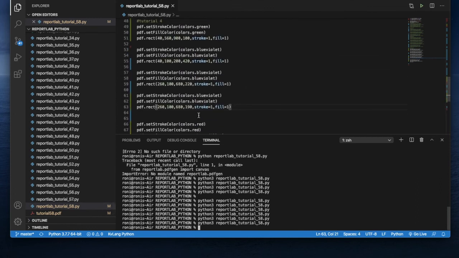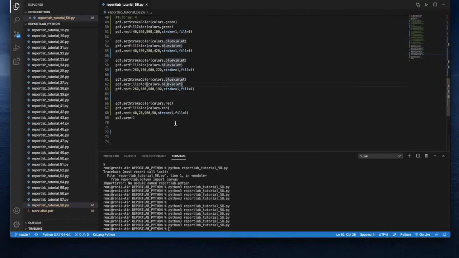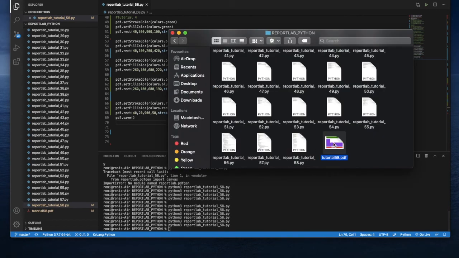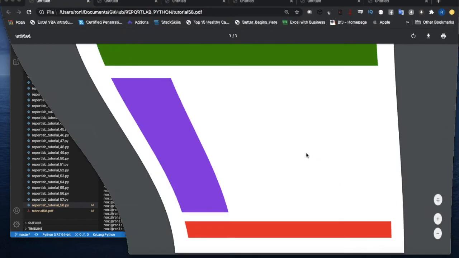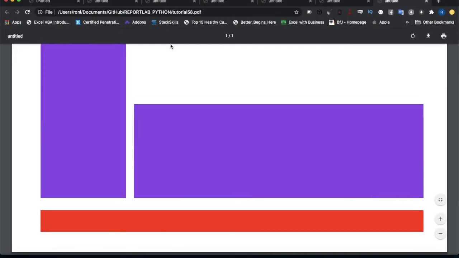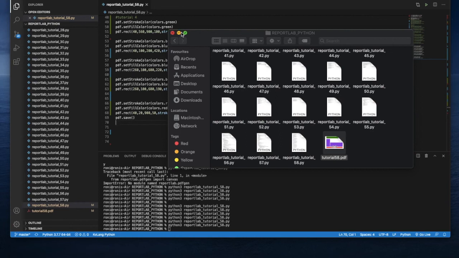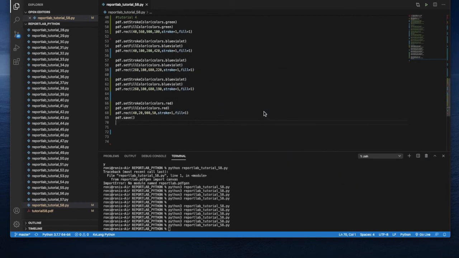Let me minimize this. New file got created. Let me check what happened here. I'm not sure whether I'll be able to get this. Okay, actually I got only one, the other part was not created. Let me check. It will start from 260 to 100. Both of them are side by side, so it should be 100 and one should be from 330. This is my mistake guys, it should be 330.